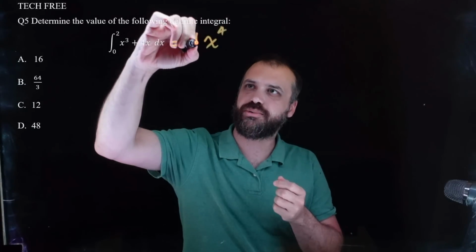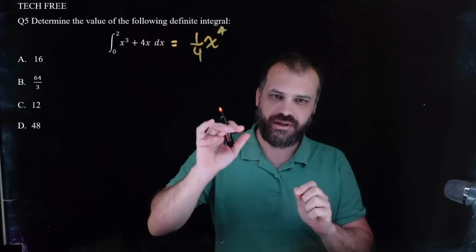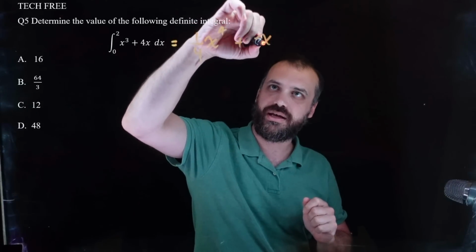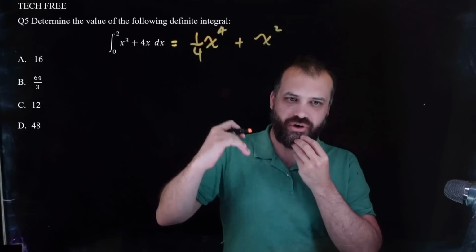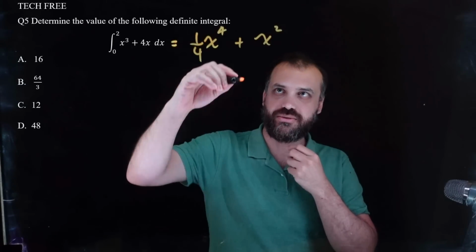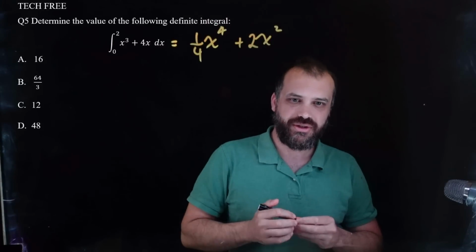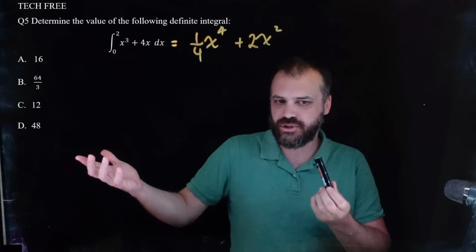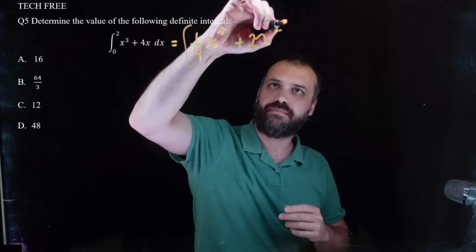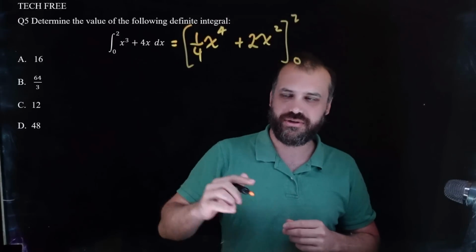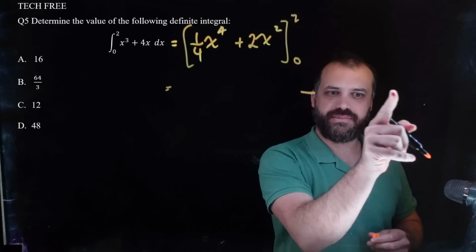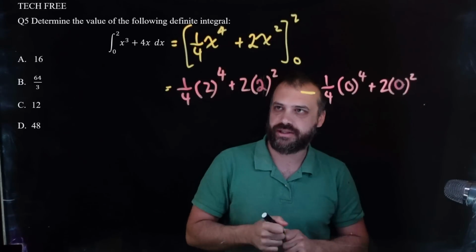Then increase the power of this by 1, so we get x squared, and then we're dividing by the new power. So we've got 4 divided by 2, which is just 2. You could write that, but this is a multiple choice question, so I'm moving relatively quickly. I'm going to integrate that between 2 and 0. So now I just need to sub 2 into there, and then minus, sub 0 into there. Something like that.